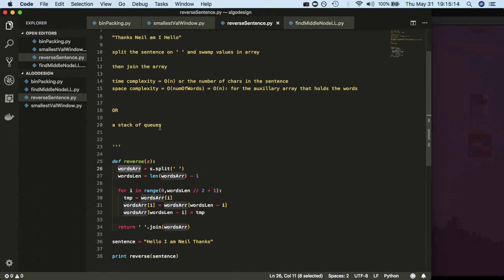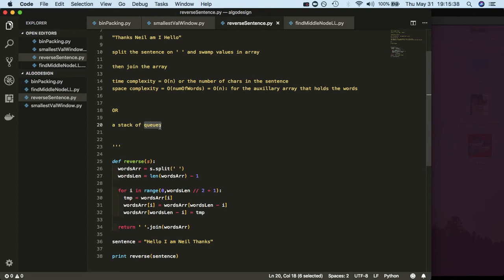There's a different way where you could use a stack of queues. You iterate through the characters of the original string, and you put the elements of each word together in a queue.